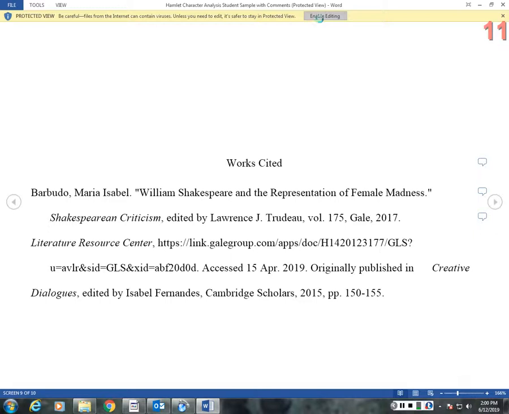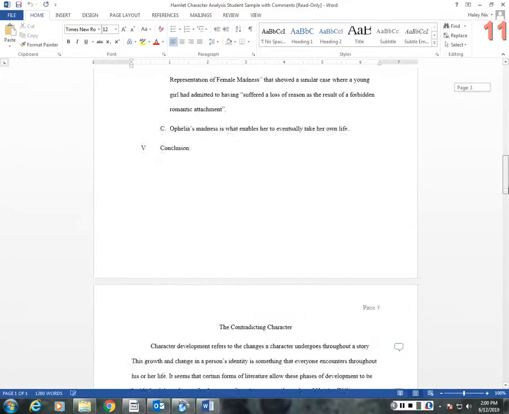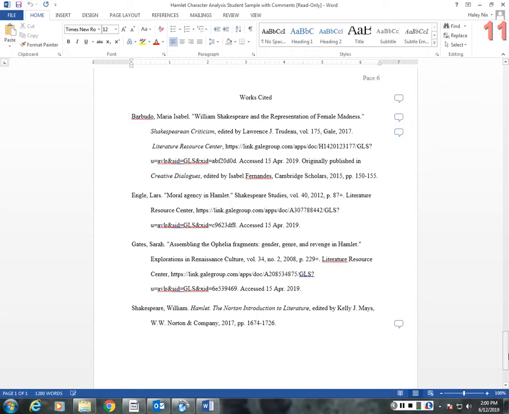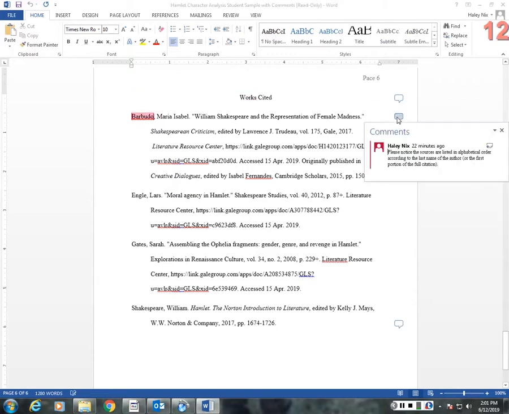So then here, let me scroll down to this. We have the works cited page. And so I have made notes on this works cited page. Most of you are going to have 4 sources listed because you have to have 3 outside sources and then the play itself, okay? So make sure you notice the spelling here of works cited. It's not bold. It is not italicized, okay? Also make sure you notice they are in alphabetical order according to this first part of the full citation.